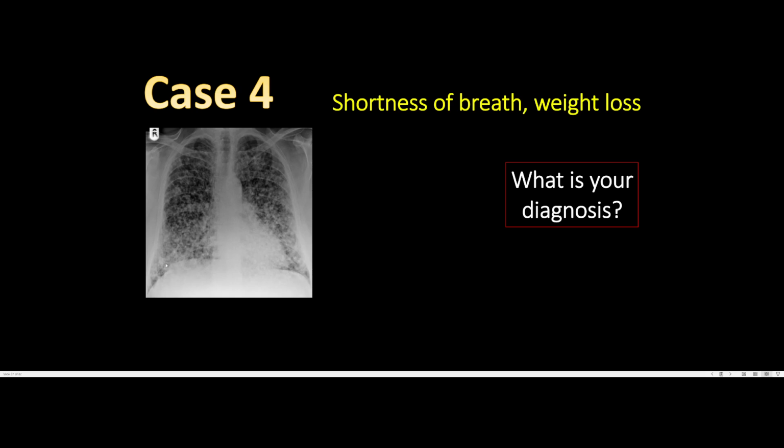So if you have a diffuse pattern of pulmonary nodules all over the zones of the lung, all over the lobes of the lung towards the right side and the left side, with shortness of breath and weight loss, you start to think of a differential diagnosis. This could be miliary tuberculosis, especially in people with reactivation of TB. With miliary TB, they could present with this finding.